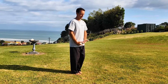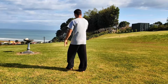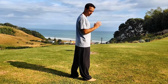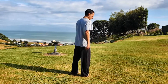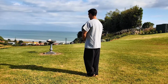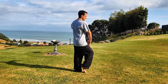1, 2, 3. Now I'll do it facing the opposite way, so you start to see what happens in the third movement. I'll do it in different directions. Start, 1 to the corner, 2 to the opposite corner, then 3 with the right leg, stepping.